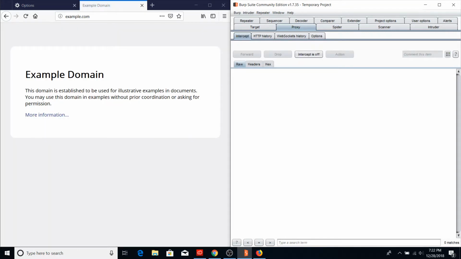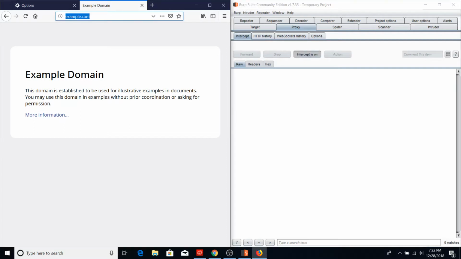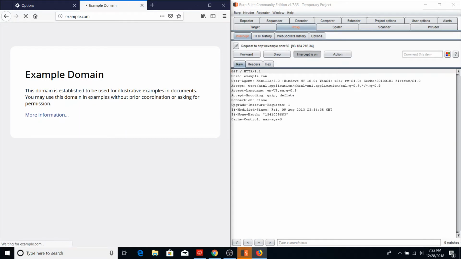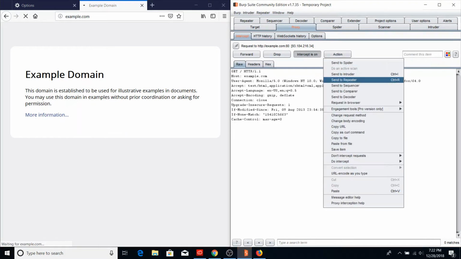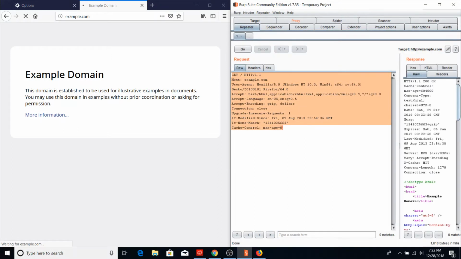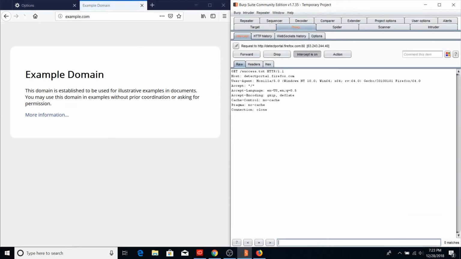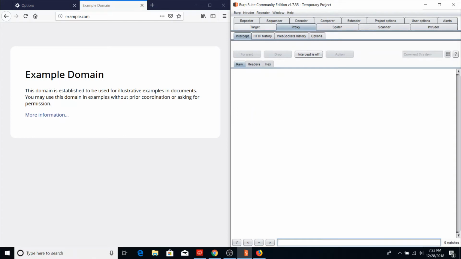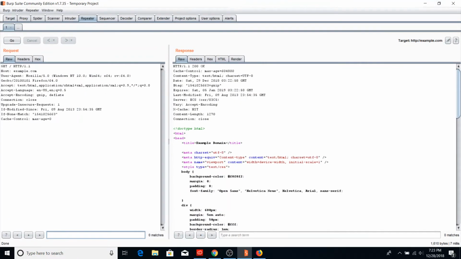Now in some cases you want to play around with the website. Let's say there's a request coming in that is super interesting, and you want to play around with it and see what's going on. You can send it to what is called Repeater on Burp, and there are two ways to do it. You can right-click and choose send to Repeater, and it will appear on the Repeater tab, where you can play around with it. It'll be the same request. Let's forward that. Let me go over the Repeater feature real quick while we are at this.